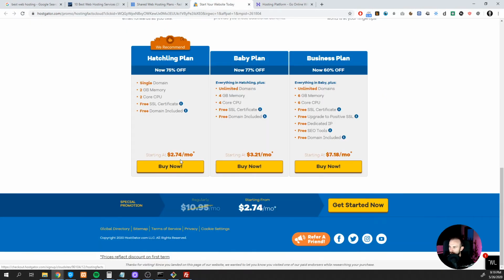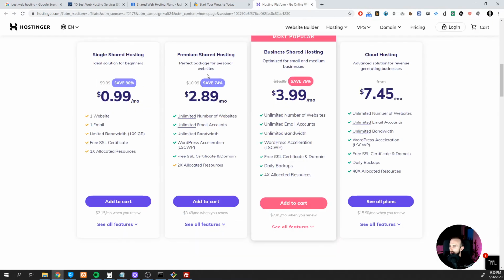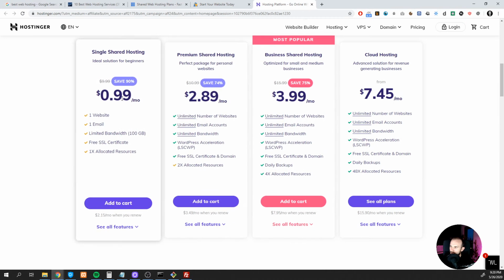Here we have $2.74, which is approximately the same. By the way, this is interesting because here we are getting some kind of promises on HostGator that we will get some dedicated memory and CPU, which is not the case here. So here no one is saying that we're going to have whatever amount of CPU or RAM. And on this one we also don't have this assurance. Here we have a starting one for $99.99 a month. So let's say that's not, oh, there is a hack over here. It's 2.15 when you renew.